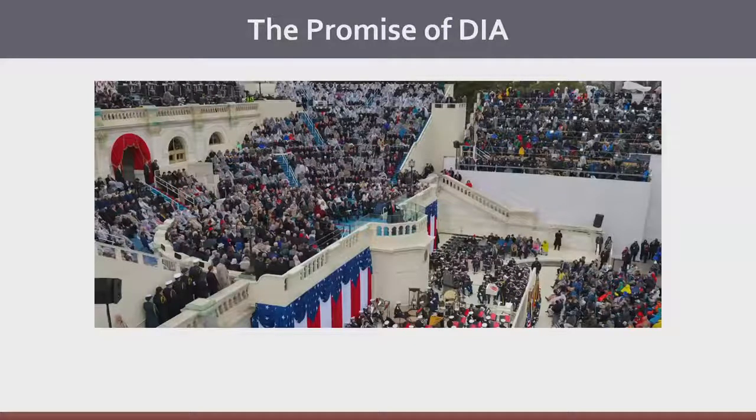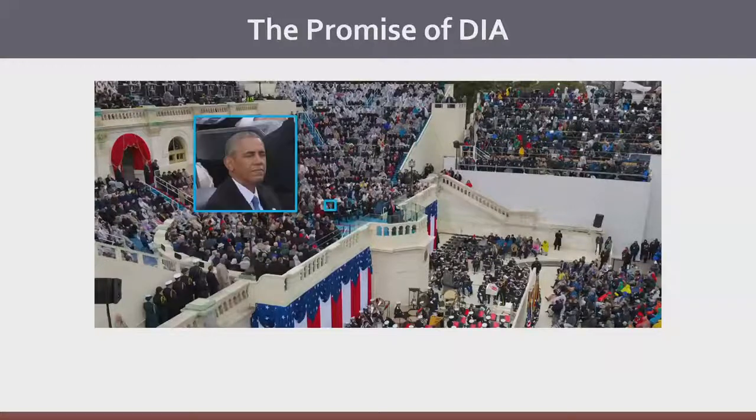So I gave this example 2 days ago, and I'm going to bring it back up to try to illustrate how this tool called EncyclopeDIA works and why we think it has some advantages. So I brought up beforehand, the promise of DIA is that you could take this really, really high resolution image of something like a gigapixel image of the U.S. inauguration, and you should be able to go in and find anybody's information within there, right? In fact, SciEx has this advertisement, nothing hides from SWATH, right?